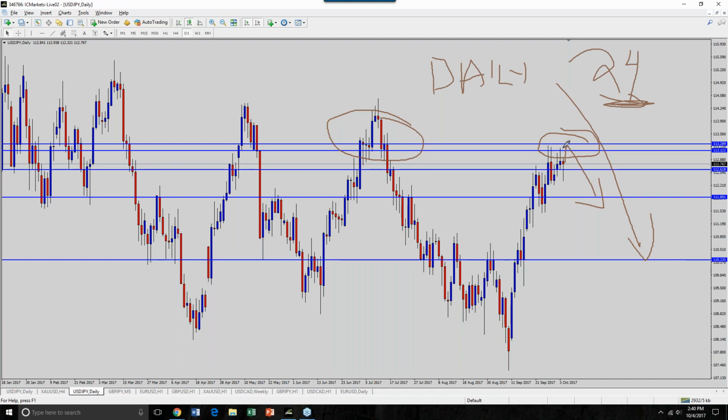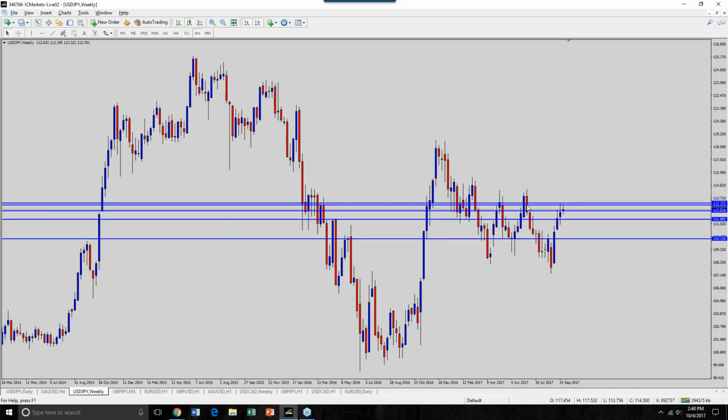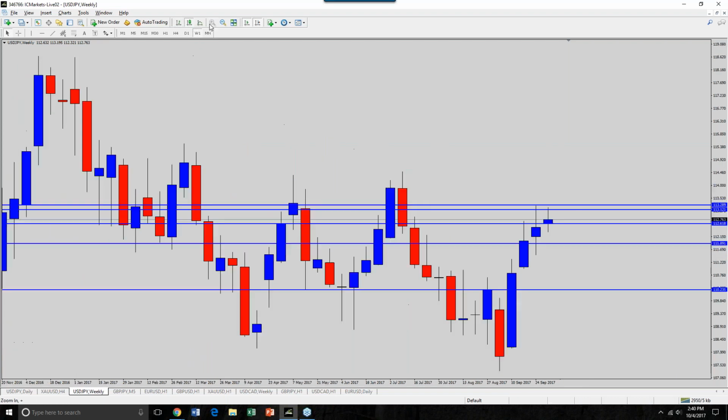So if you have 5 daily candles that are tapping that level and pulling back, more than likely that is a major resistance level because you're on the daily. Even if you look towards the weekly and the monthly, like if we look at the weekly, look, it still matches up. Zooming in on the weekly time frames, you can clearly see we're tapping a resistance level. 2 weeks of movement, we tapped and pulled away, and now we're starting to pull back up again.